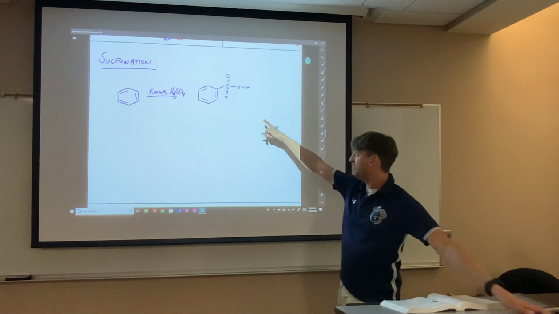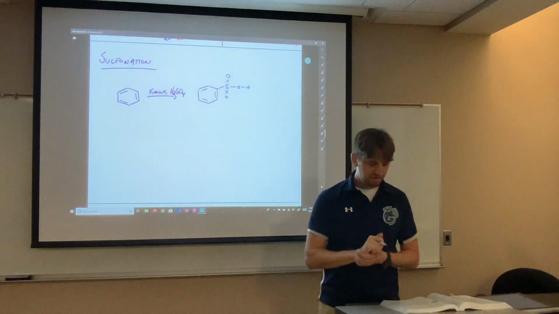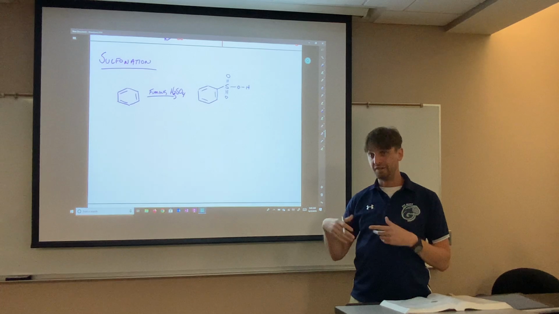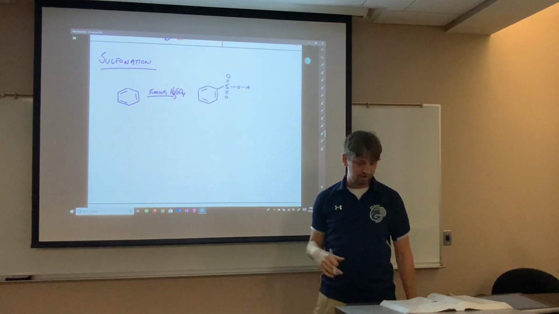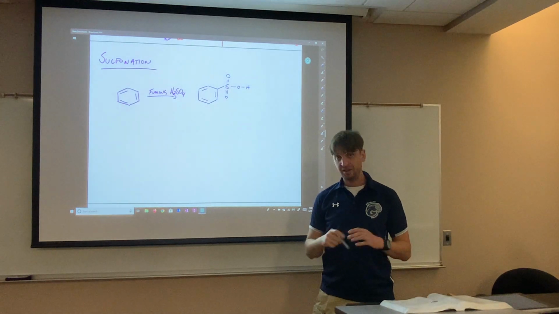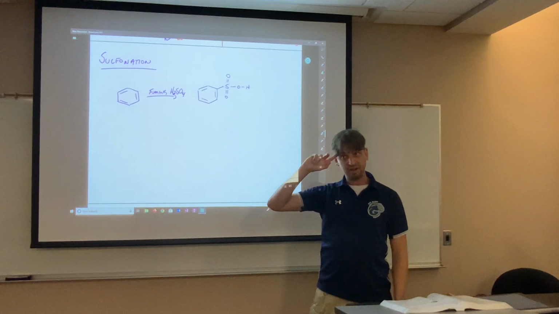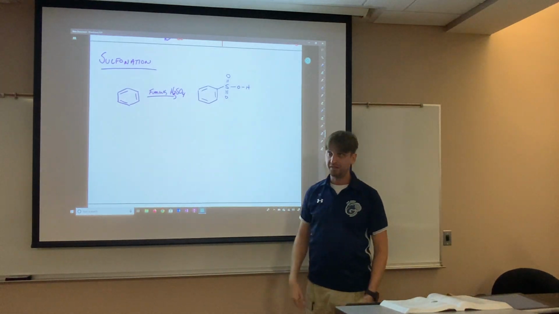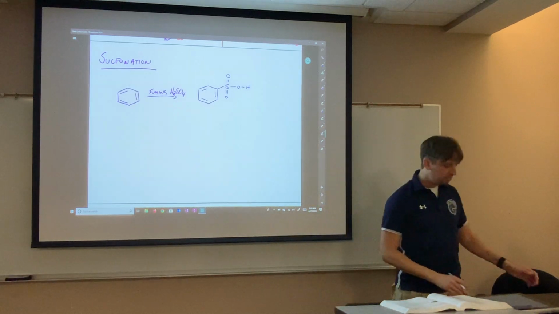Now, what is this here? Well, this is still a pretty darn strong acid, okay? And so we add sulfuric acid, really strong acid, and we end up generating an acid at the end of this also. This is going to be important because this is an acid. And the first thing you should always think about is, if you see an acid, it's going to act like an acid, okay? So, hopefully that made sense.